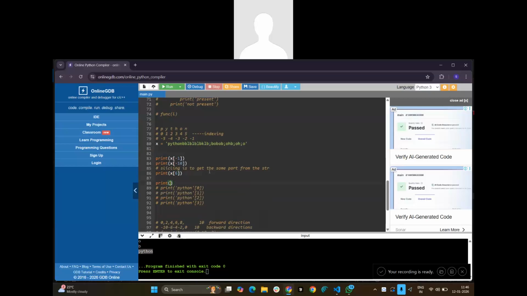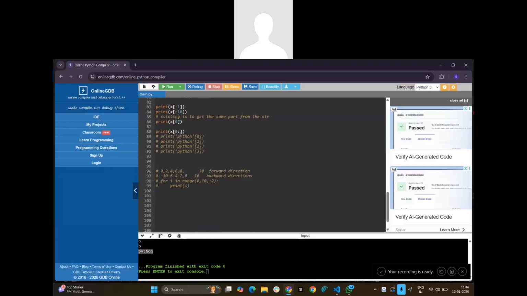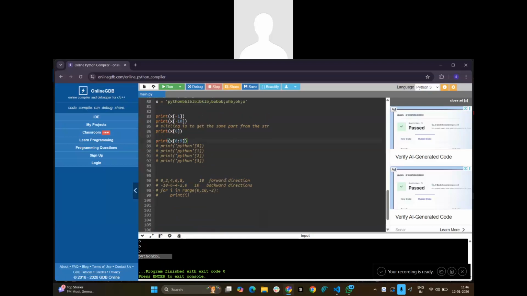Print x of 0 to 9. So we are going to get values from 0 to 8, I mean to say 0 to 9 as the end.